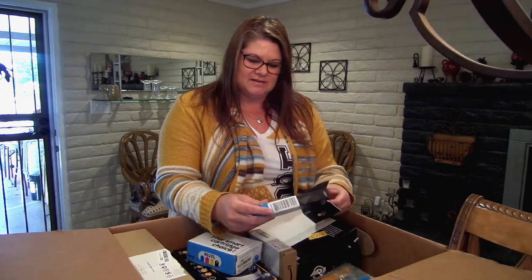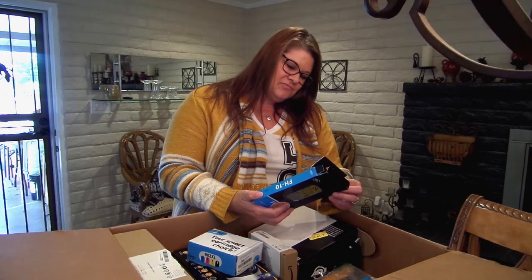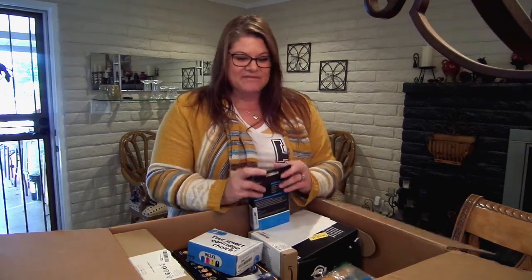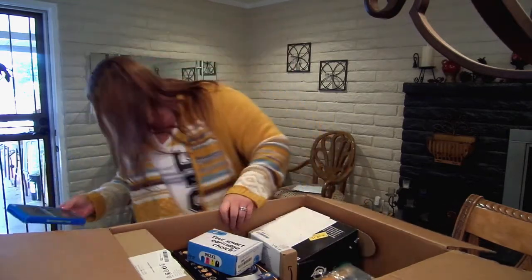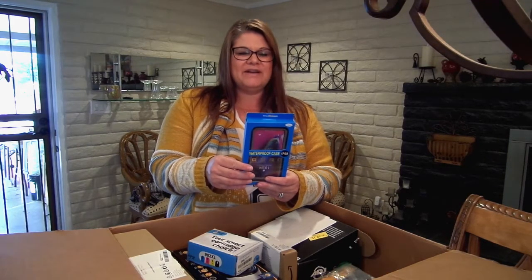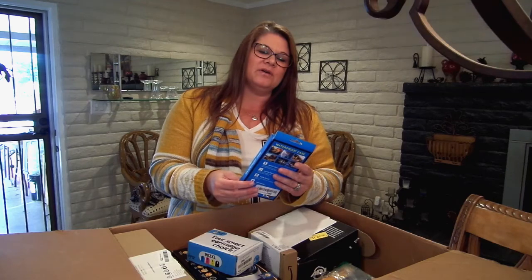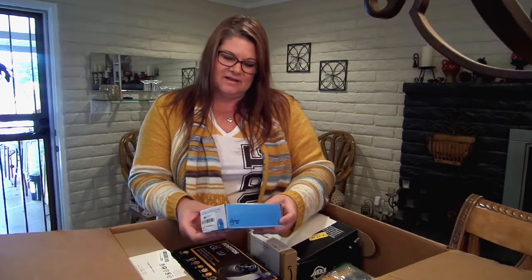All right. I don't know what this is. Deep cool. It's some kind of fan. Okay, some kind of fan. I don't know, fan for what. Looks like a waterproof phone case. I don't know for what phone. I'll have to look inside. I have no idea. Oh, iPhone. Okay, so a waterproof case for iPhone 11. So that's good. That's something I could sell.